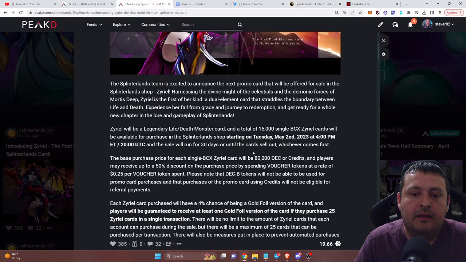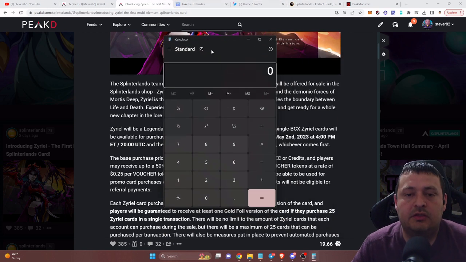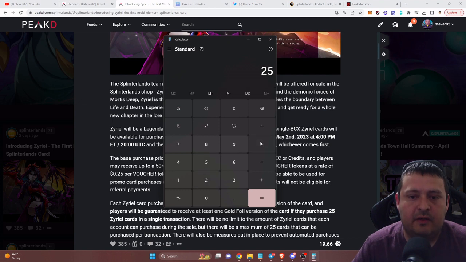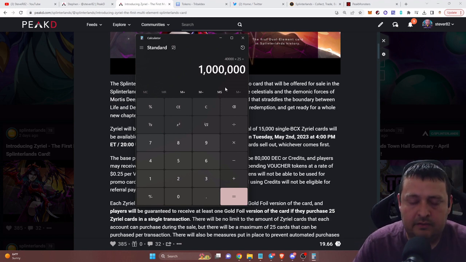Then I'm going to do one more little calculator trick with you to show you a play that you can do. If you're somebody who's had a large stake of SPS like myself, I have around 3,000 vouchers, so I can get up to 4,000 vouchers, because if I want to buy 25 of them to guarantee myself a gold foil, that's 4,000 vouchers. And if I do the 40,000 DEC times 25, that is 1,000,000. So I can turn 1,000,000 DEC plus 4,000 vouchers, and 4,000 vouchers are currently worth about 300,000 DEC, into 24 copies and a gold foil, but I might get one more gold foil.